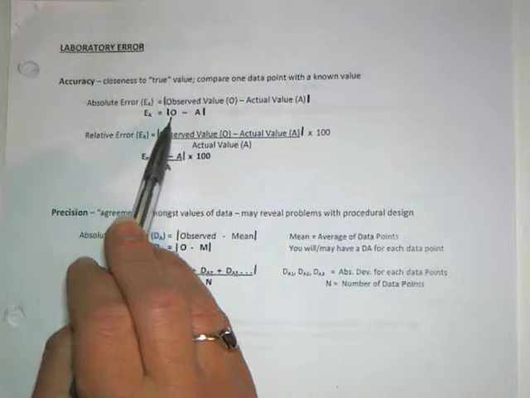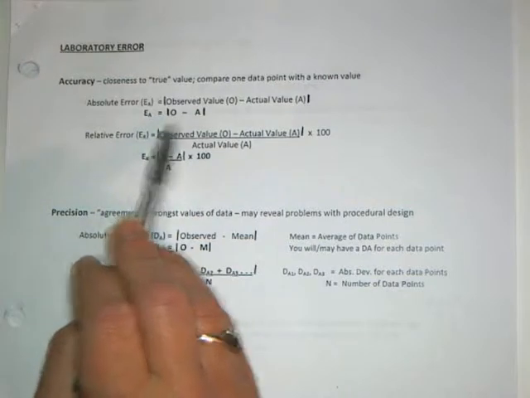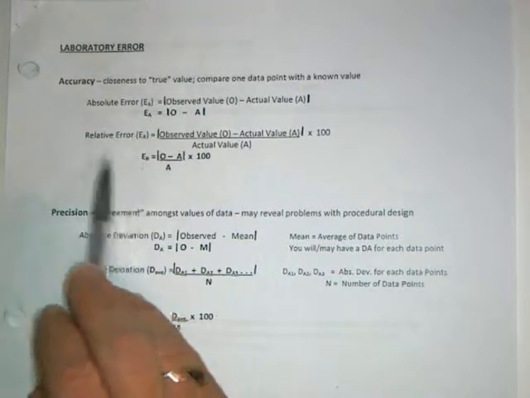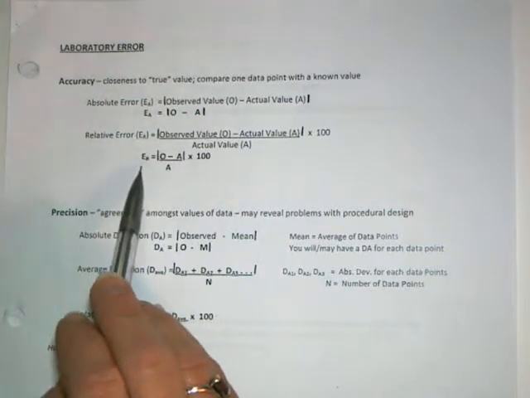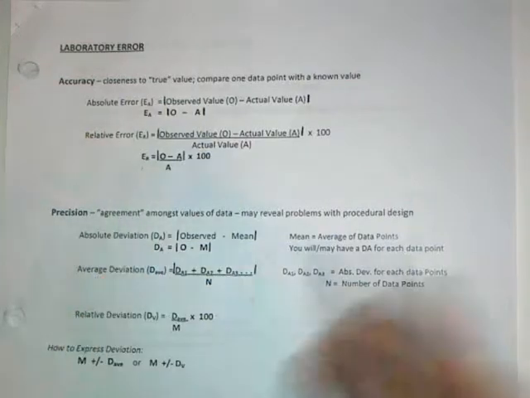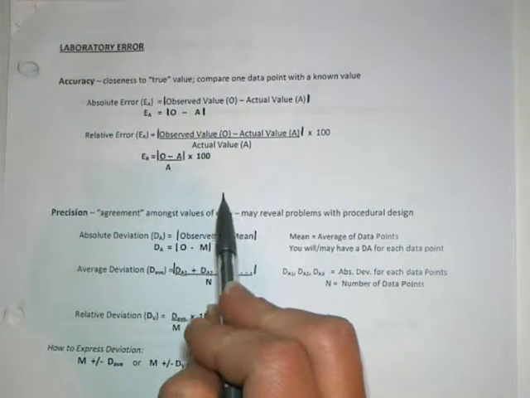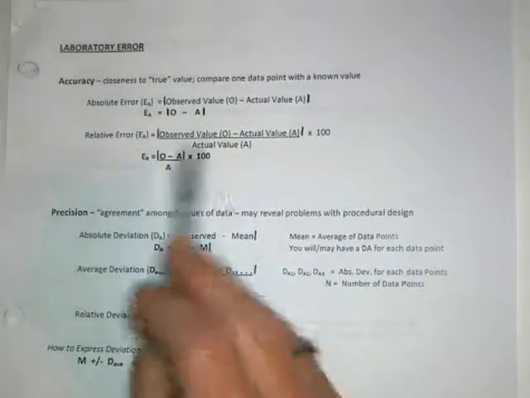And of course, the closer or the smaller the difference, the greater the accuracy. Relative error is what we refer to as percent error, and we'll continue to refer to it as such in AP Chemistry. That is where we took theoretical minus experimental, divided by theoretical, times 100. This is just another approach.